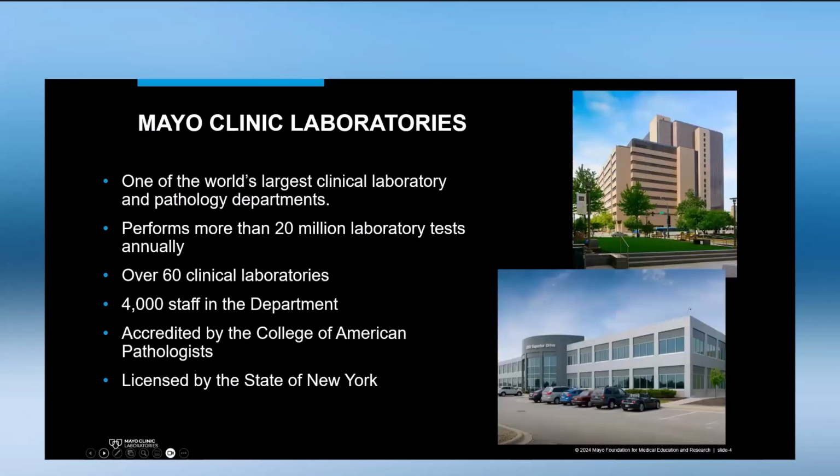The Mayo Clinic Department of Laboratory Medicine and Pathology, or DLMP, is one of the world's largest clinical laboratory and pathology departments. We perform more than 20 million laboratory tests annually. This includes both Mayo Clinic patients who come to Rochester for care and approximately 4,000 Mayo Clinic Laboratories clients that submit specimens from around the world to be tested here.